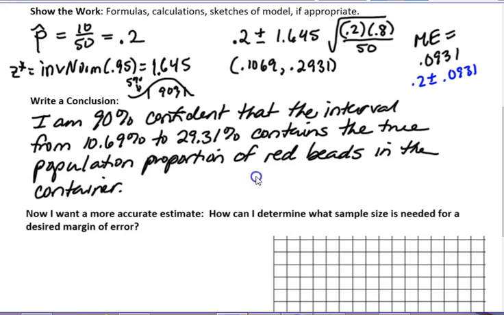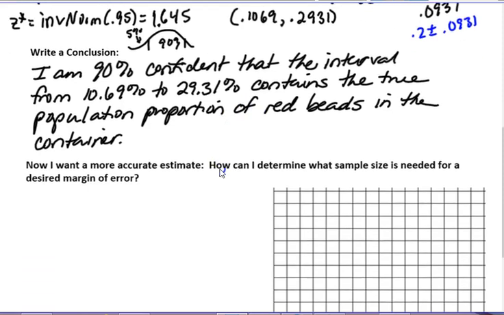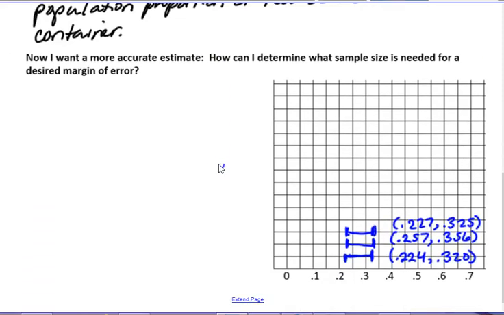Now there's one other thing that I want to do because I have kind of a wide range of values. I would like to be a little more precise in my estimate. So what statisticians do when they want to be more precise in their estimate is they pick a level of precision that they want and then decide what sample size they need to get that level of precision. So let's say that I want my margin of error to be plus or minus 5% or plus or minus 0.05. What size sample would I need? Because I know if I increase my sample size, it will decrease my margin of error. But what size sample do I need? So the way I set this up is I look at just the part that is margin of error.